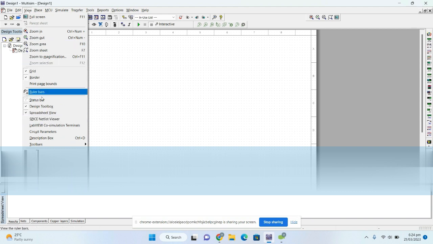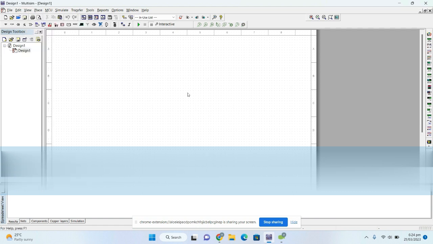You can simply adjust the settings according to your own choice. At this stage, I am not going to change the settings, so let's start our lecture on Multisim.